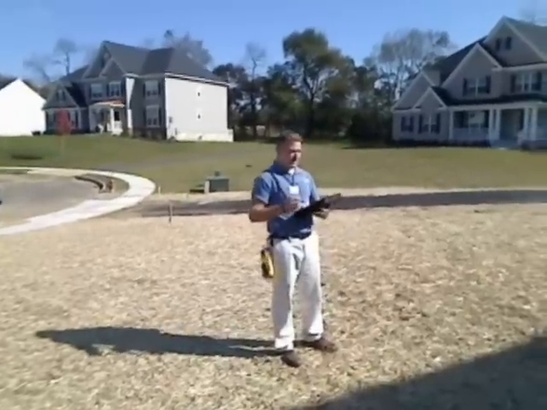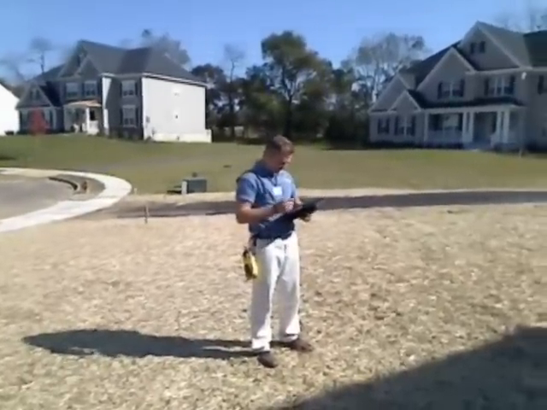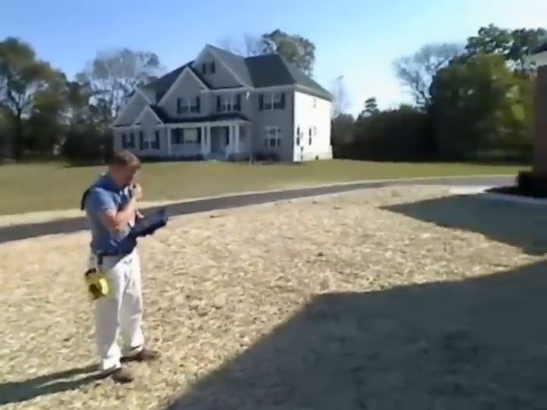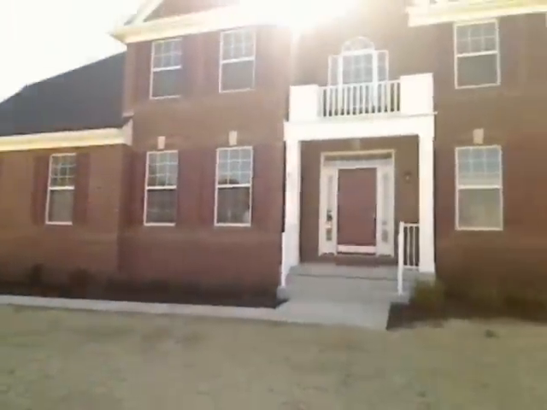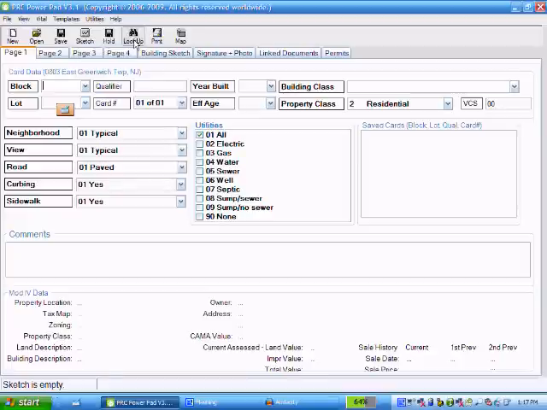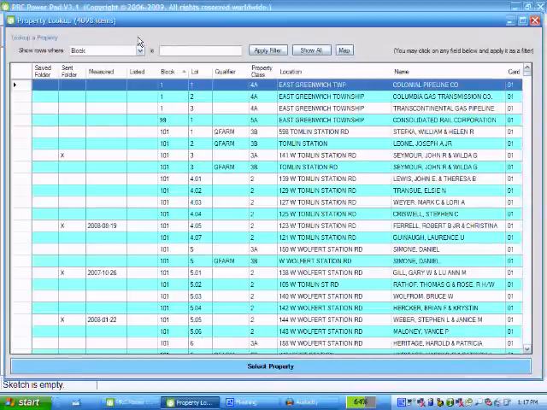Alright, just arrived on site. Have a property here we have to pick up to be assessed. We're gonna do a lookup to find it. I have an address right here. Click on the lookup button. Again, from the download, it gives us all the most recent information for the town.